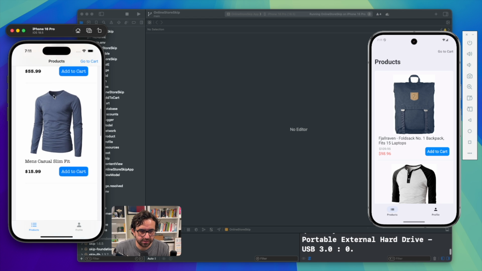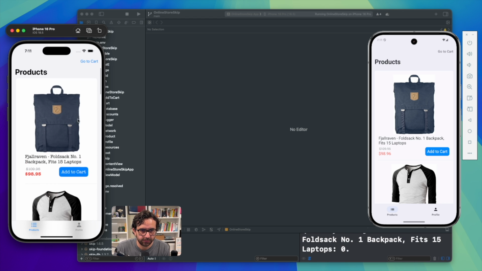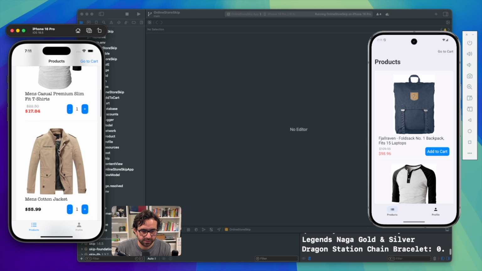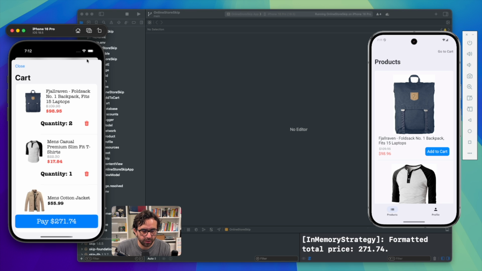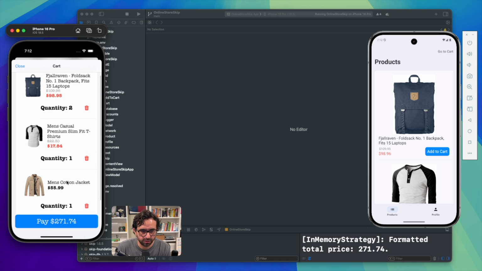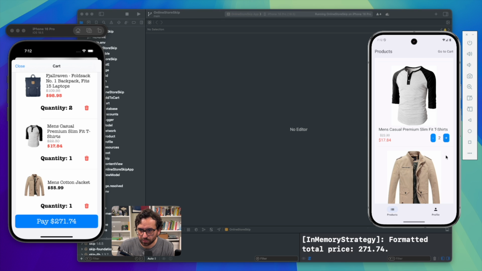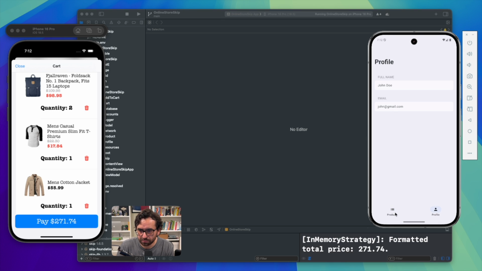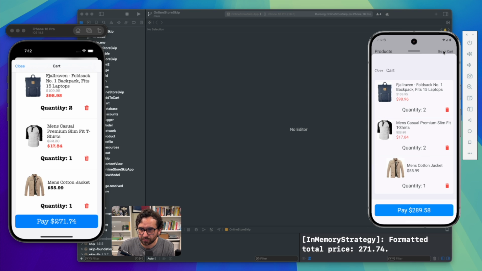Nice. Okay, so a list that is loading data. There you go. We can select items and send them to the cart. We can go here to the profile. That is pretty basic. And okay, there you go. Those are the items. Now let's see this. We can click on it. There you go. We can do the same here. We can see the profile. Okay, it's right there. Go to cart, and there you go.